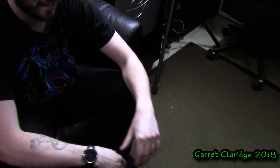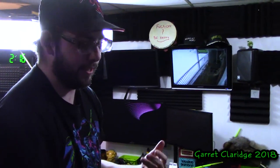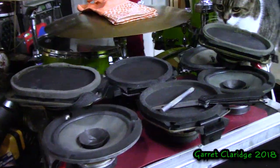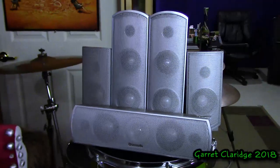What cars or trucks are these out of? The gray-looking ones are Hyundai Motor Corp, so the Hyundai Kia stuff. And then he got the other ones, GM from a Chevy Silverado. They're greasy as heck. And to top it all off, we have these Panasonic surround sound speakers.